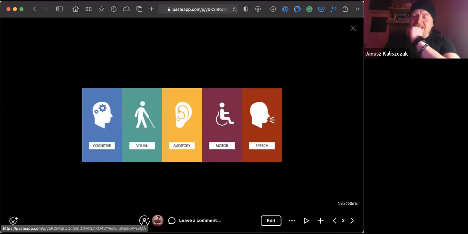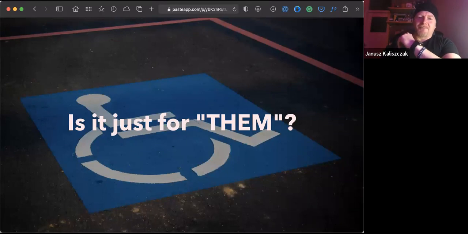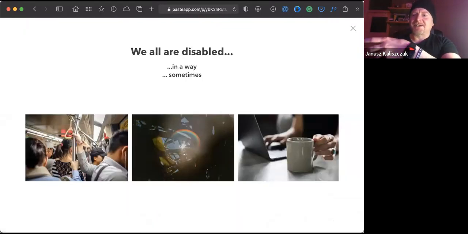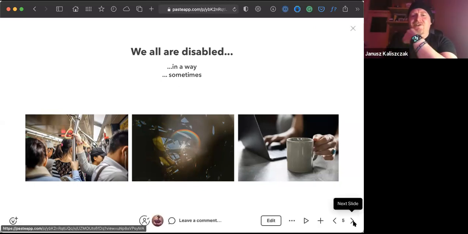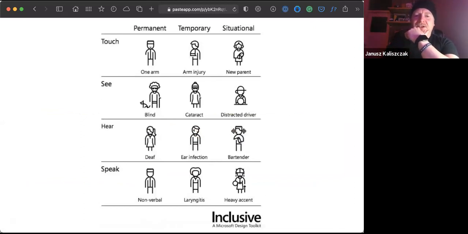So the biggest change that we can make thinking about accessibility is realising that it's not just a small group of people that sometimes we think we don't have to care about because our product is not addressed to them. Actually it affects everyone, and we all experience some issues with applications and websites that we interact with. It can happen because we are in a crowded bus. It can happen because we are in a very bright environment using an iPad that has a very glossy screen, or we are in the middle of something else, eating, talking to someone else. So we can think about any of those problems as either permanent, temporary, or situational.